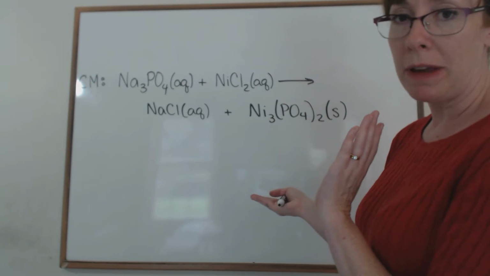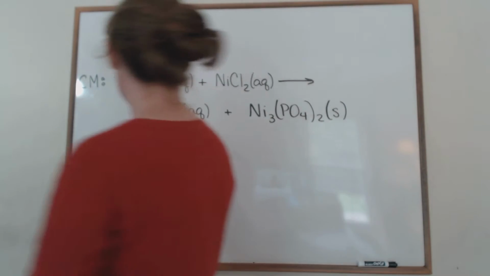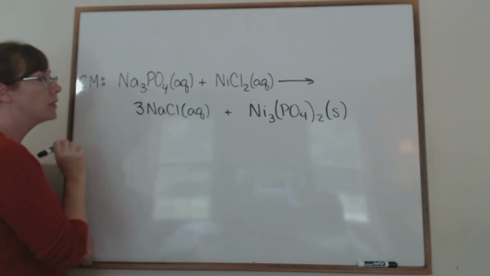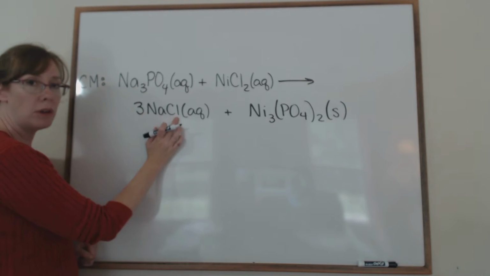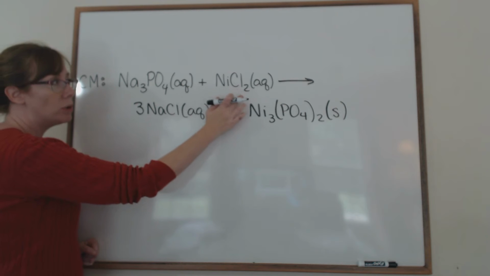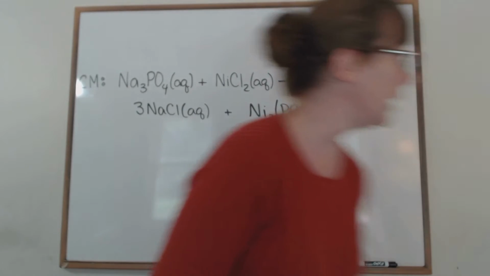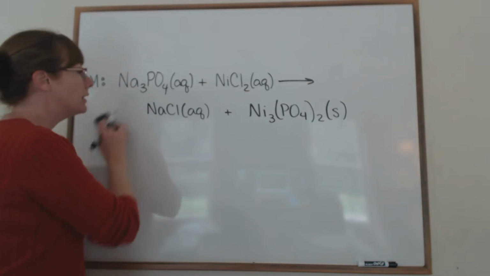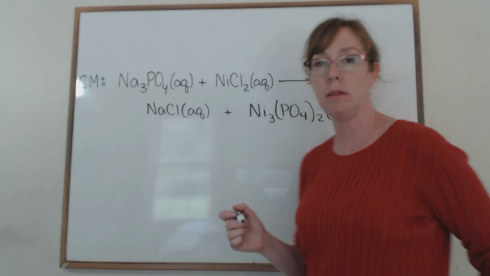So just start somewhere by fixing somebody. I see sodium, so I'll write a 3 in front of here to fix the sodium. That gets me 3 chlorines. Now here's where you can see there's 2 chlorines here, so I'm not going to be able to fix this quickly or easily. So I'm just going to instead erase and start with a different species and see if somebody else falls into place a little bit easier.